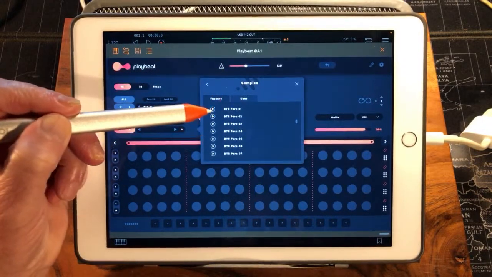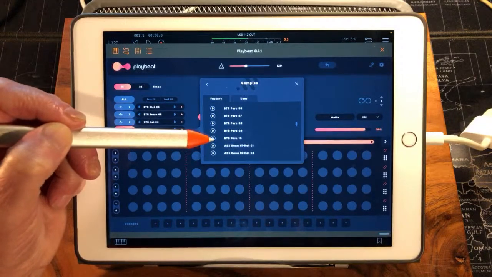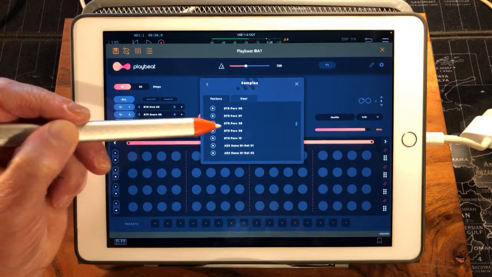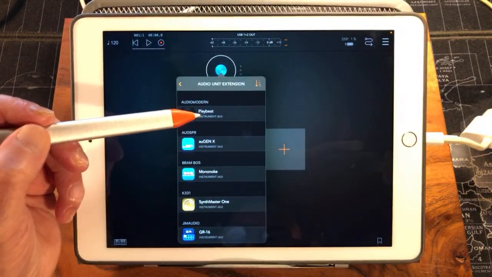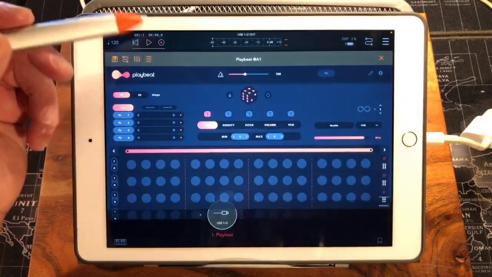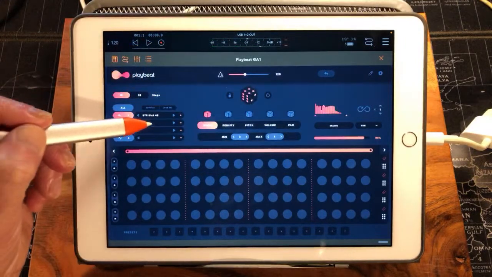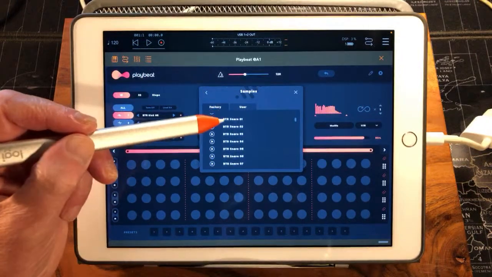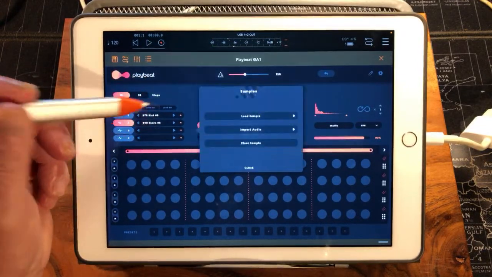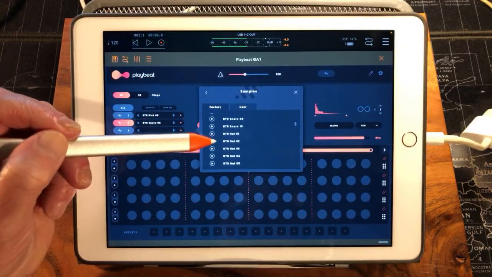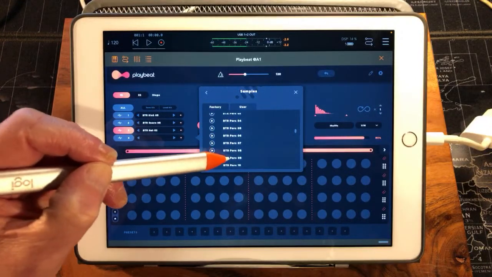We can go down and sample different ones. Quite like that one. Oops, oh dear, it has crashed. I'll have to do it again. It's weird, I don't think I've ever had a crash in PLAYBEAT. I loaded that one in there. Very odd. Quick snare, and load a hat. I love that one. And some percussion. It's dead easy to load stuff in.